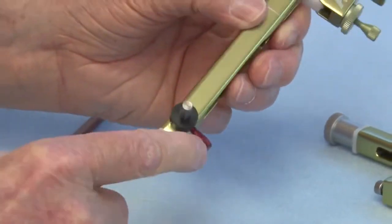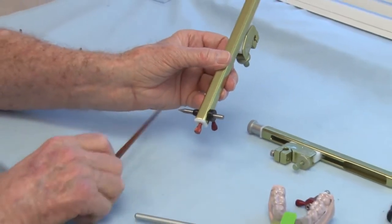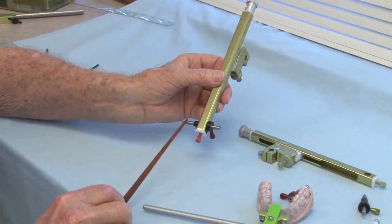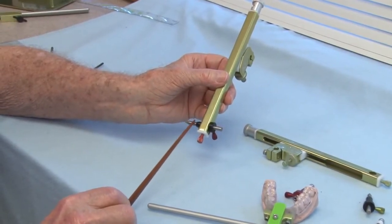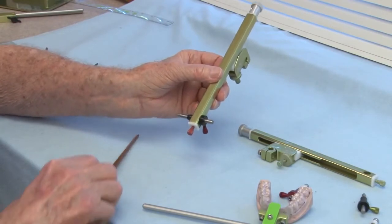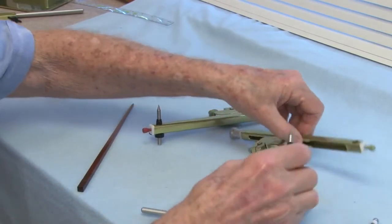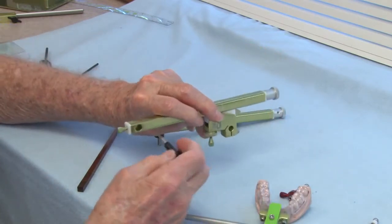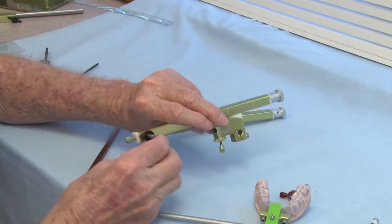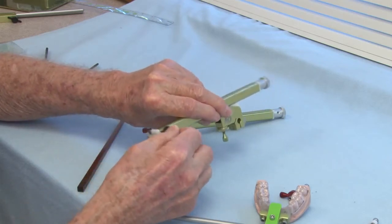And again, right side, right side. It has millimeter marks on it, and those marks will be used later on to measure the immediate side shift. The point goes in toward the patient, and if we set up the left side to be the same way, green and green all the way, and lock it in position so that it doesn't move in or out.